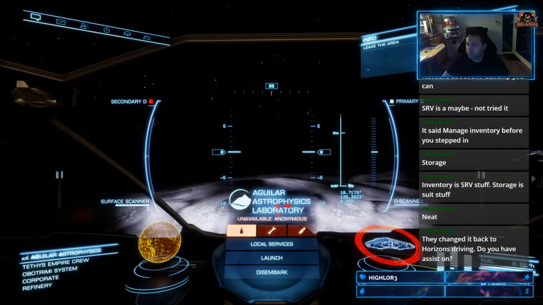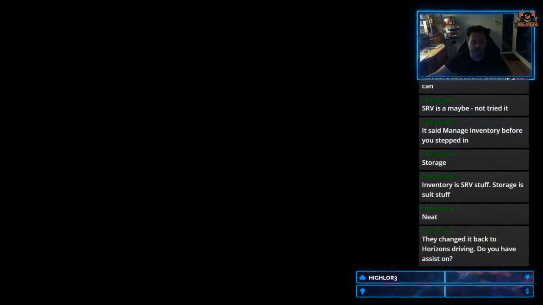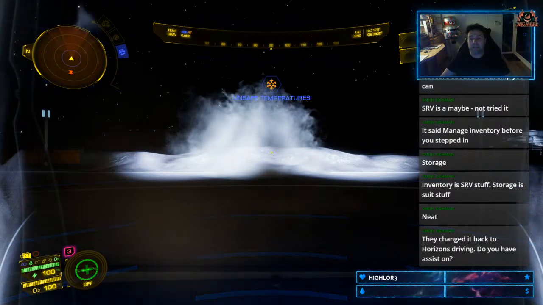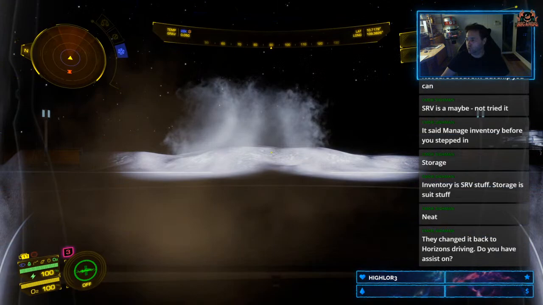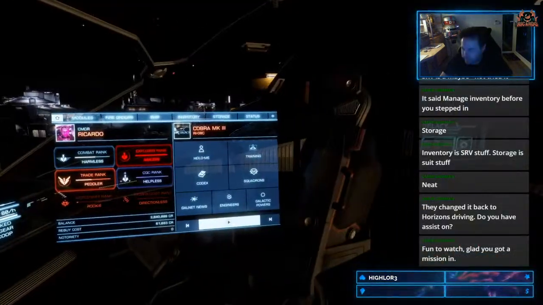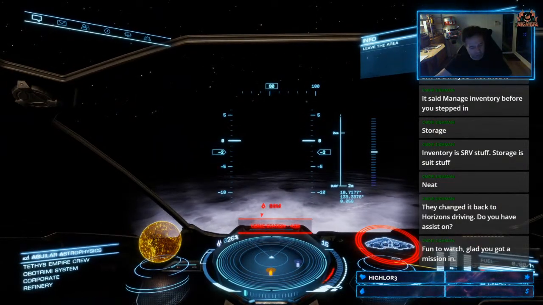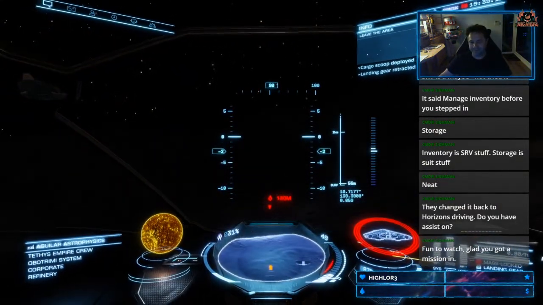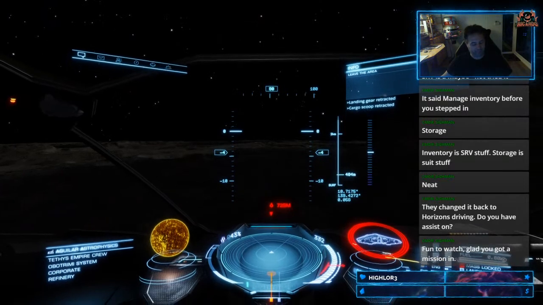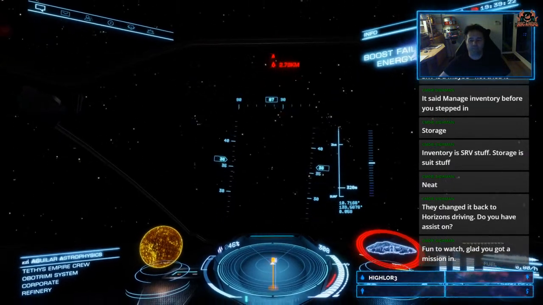Oh, there you go. So, I said I was going to do a short stream today. I'm going to disembark. I just got in. I didn't mean disembark. I wanted to launch. Board. Let's launch. Finally got a mission, innit? You know, this is real gameplay, right? Landing gear retracted. Cargo scoop retracted. Right.